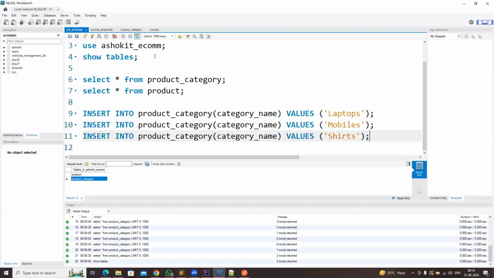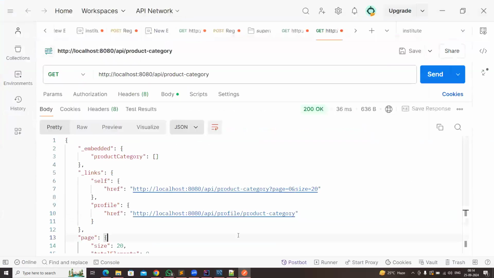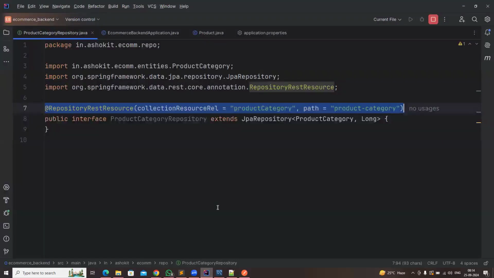Yes, in our case we are performing filtering operations and all on the front end side. Correct. In order to perform the category filtration or products filtration, for example, I will write custom methods. It is not completed. I'm just showing you what a REST repository is. I'm able to perform operations with the product category, and I will insert some product records and get the records based on the category ID or category name. We can do some custom operations also. For that, a REST controller is not required. Those custom methods we can write in the repository itself.